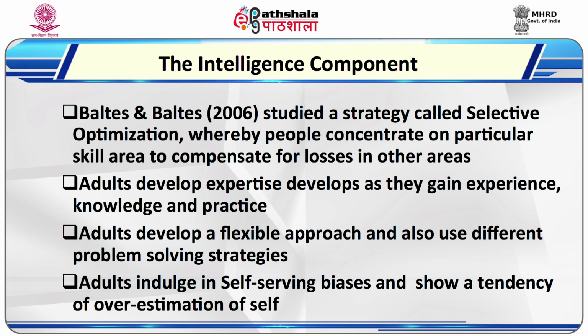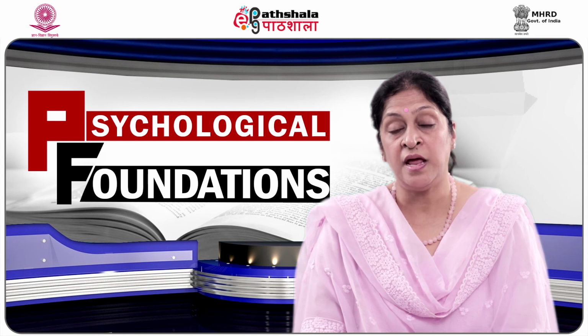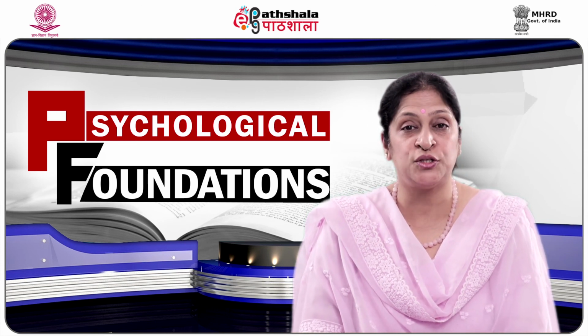Baltes and Baltes have given us a concept which is known as selective optimization, where he says that as people age, they start concentrating on the skill, the talent, the ability, the knowledge, the expertise which they have in a particular area. So, even if there is a decline in a particular part, there is no problem because some part of a well practiced skill, ability, talent is the one which they bank on, and they are able to lead the life very, very successfully without observing any kind of decline or any kind of disadvantage.